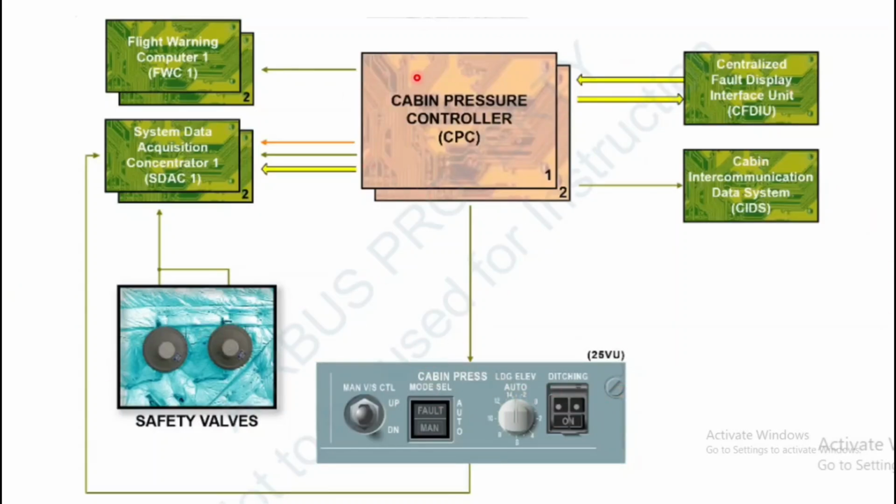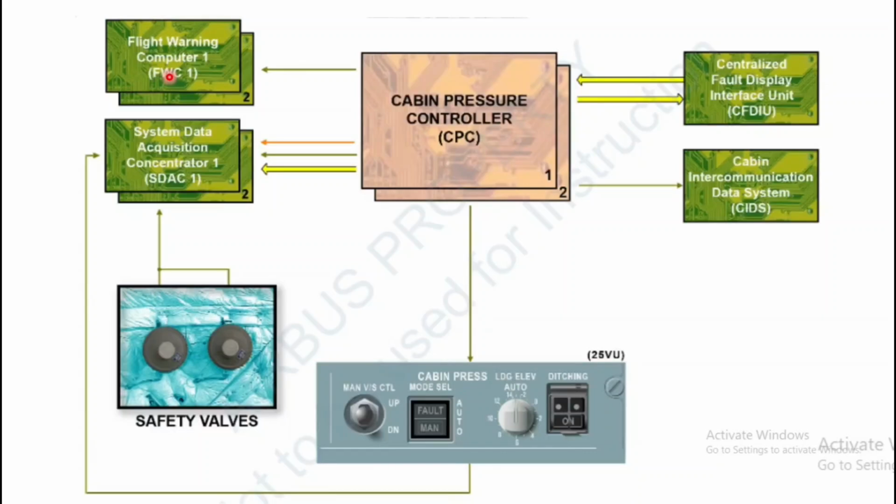Now the CPC interfaces, let's see what they are. There is the flight warning computer. So what is the interface with the CPC? In case of excessive cabin altitude, the active controller sends a discrete signal to the flight warning computer for a level 3 warning, and the warning is generated if the cabin altitude exceeds 9550 feet. Only then will the CPC give the signal to the FWC to generate the level 3 warning. So level 3 is a higher warning, and the higher the level, the higher the warning, simple.